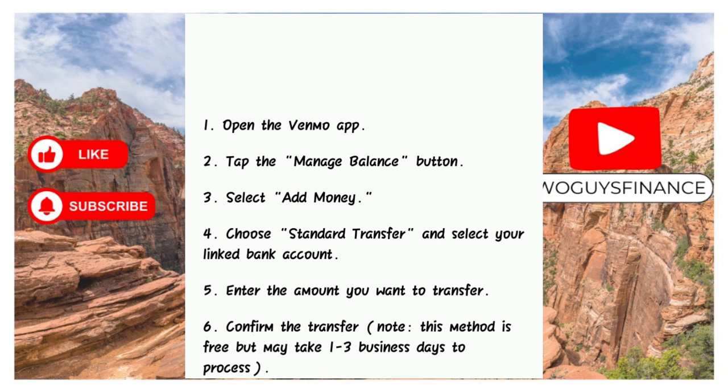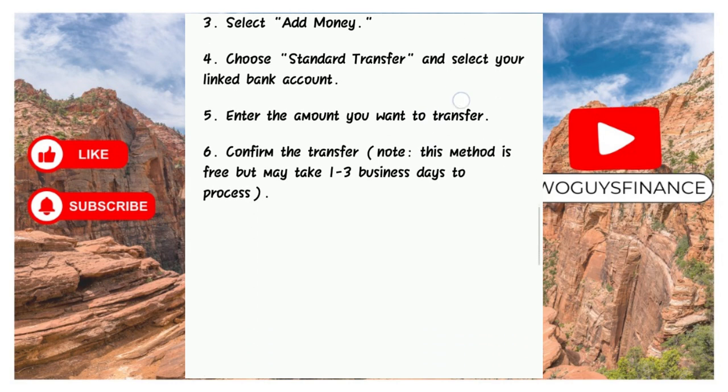Now it says to note this method is free, but it may take 1 to 3 business days to process. So the other one is instant but a little fee, and here it's free but it may take longer. So speed or cost, whichever one you want to go for, you're pretty much free to do that.